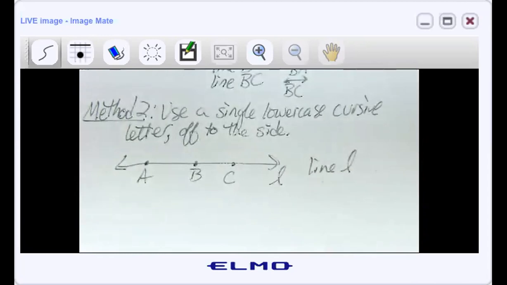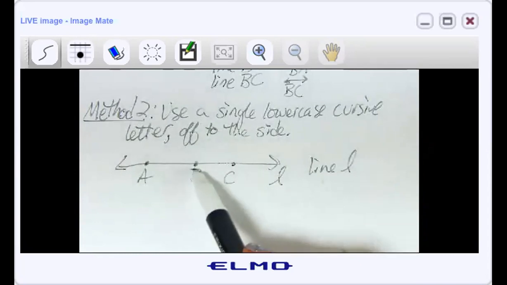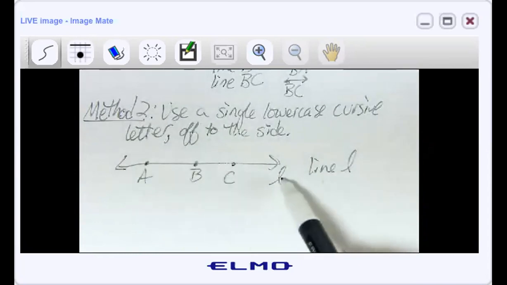Now here's this tiny tidbit that is a little bit confusing. L is not a point on this line. See how I didn't put a dot above it like I did for C? B has a dot, A has a dot. Those are all points on the line. L is not a point on this line. That's just a way for me to name the line. It's not a point at all, okay? So if I asked you if point L is on this line, you would say there isn't even a point L in this diagram. I see line L, but there's no point L. It's a little weird to get used to, but once you do, it makes more sense.